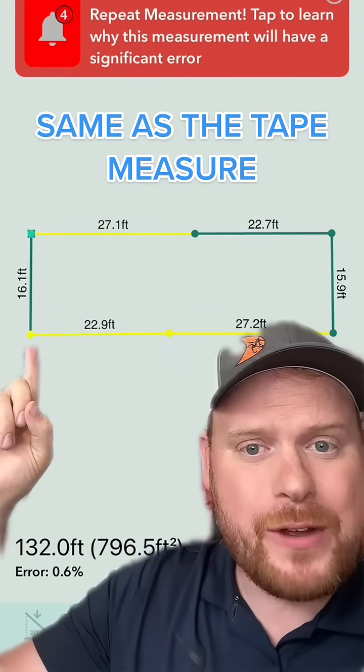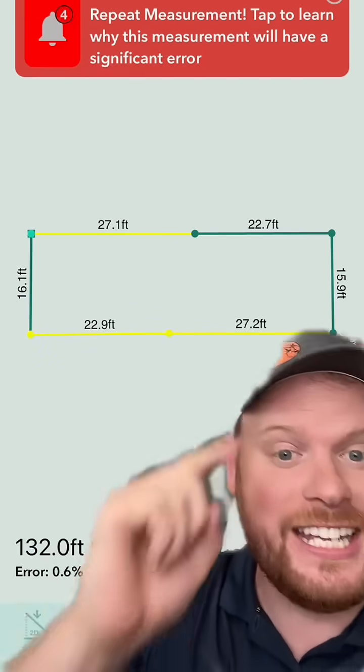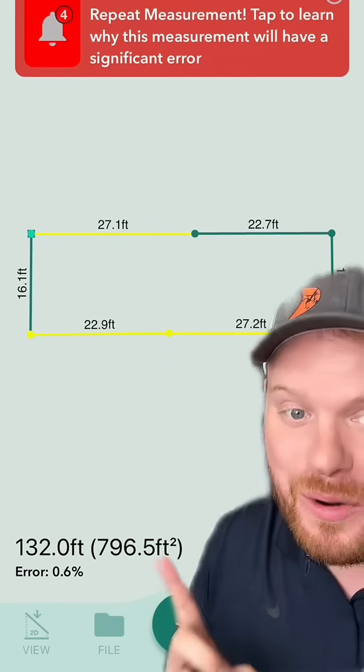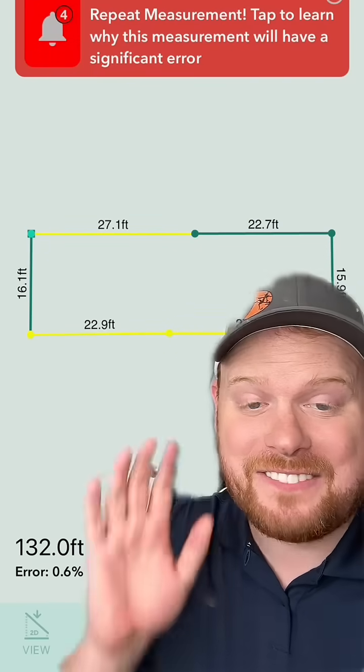What's really cool is at the top of the driveway it was a little over 16 feet, and at the bottom it was a little under 16 feet. Out of the two, the easier one to measure with was definitely Moser, and I actually think its measurement was more accurate. Its percent of error is 0.6%, which is actually less than five square feet.